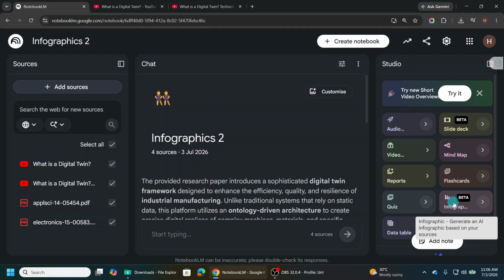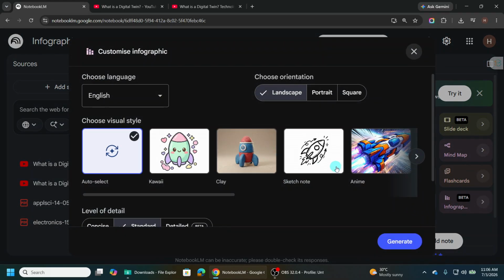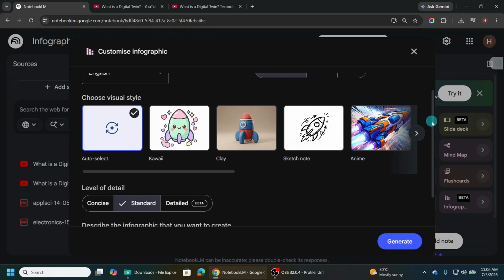So what we are going to do is now we are going to click on the arrow, and now as soon as I clicked on the arrow, now there are a couple of settings available in front of me, and one is to choose the language, so we'll keep it English over here. And now from here you can choose the orientation. So if you're going to include it in a report, probably you can stick to landscape, or if you are going to include it in slide, you can change it to portrait. So depends upon your own choice.